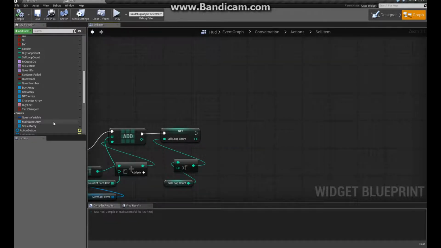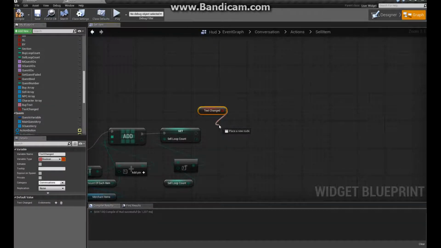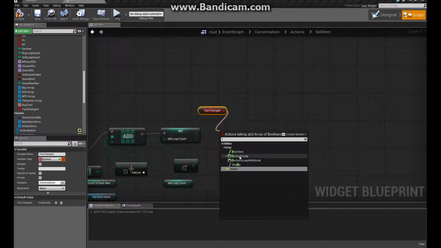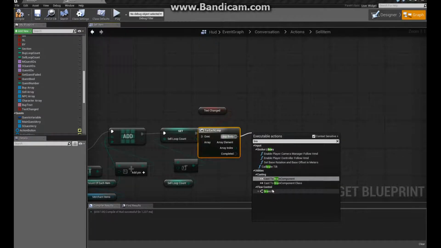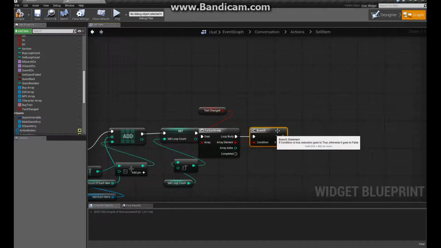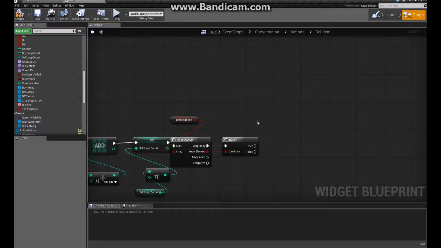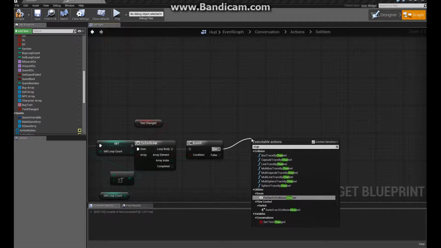Okay, then we're going over here. I just need the text change variable. For loop each connect branch and condition true change.